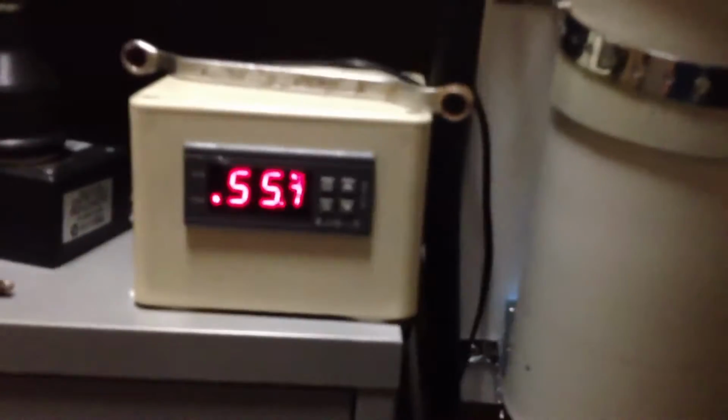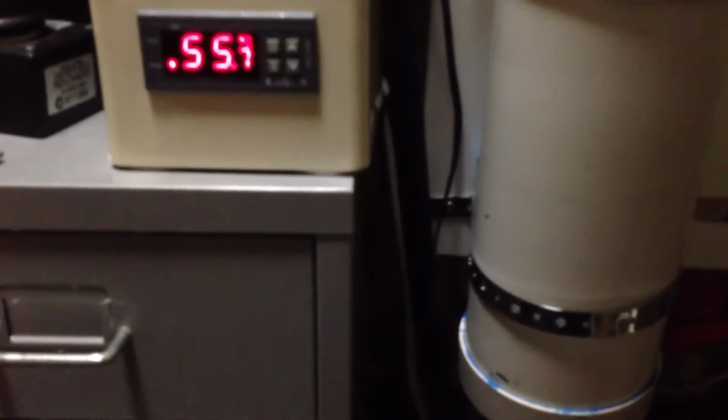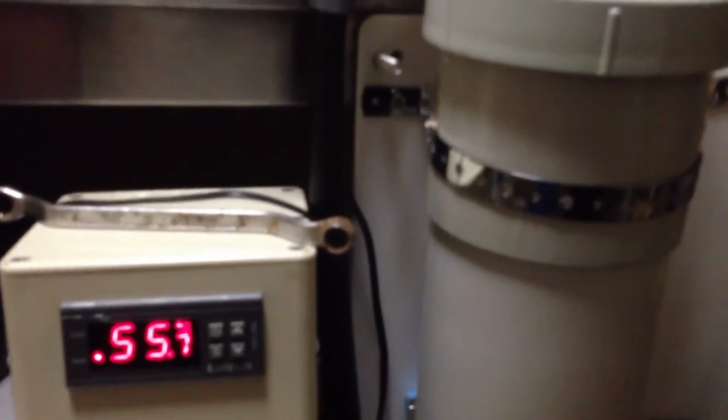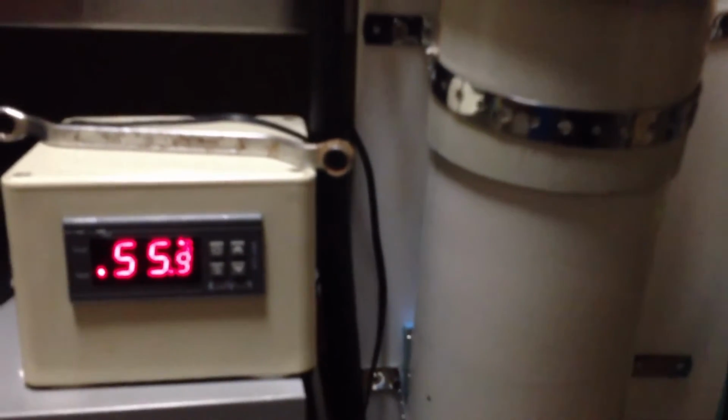Hang on, I didn't set it, did I? So it's still at 55. Alright. Let me set that. So just hold that on. Yeah, I want to set, and I want 62. And I go 62.5. Just right. So you hear the kettle kicking in there now. 2,000 watt boil kettle. You know, look, just a normal household kettle, 240 volt. Seems to ramp it up quite nicely. So yeah, that kettle won't stop boiling now until it gets to 62.5, and once I get to 62.5, then I'll start my timer again for my next mash step.